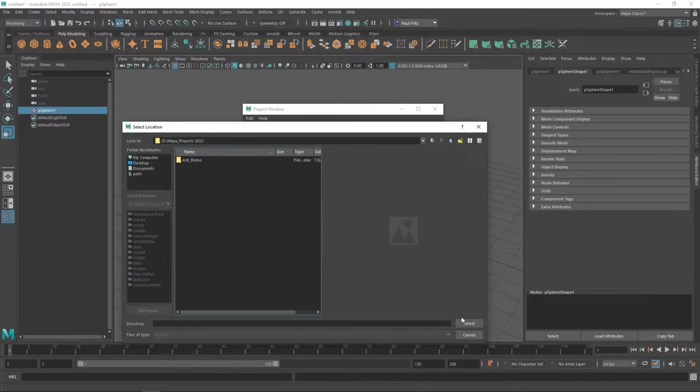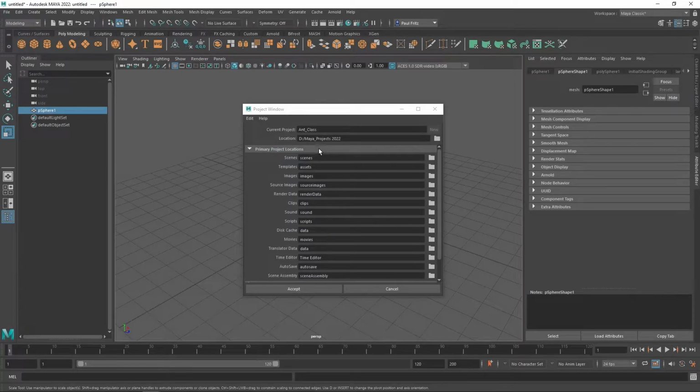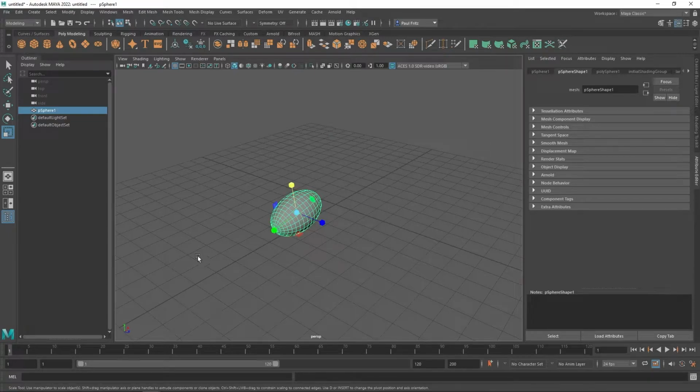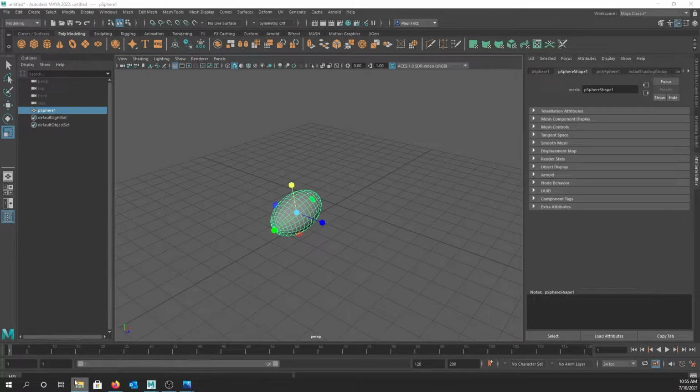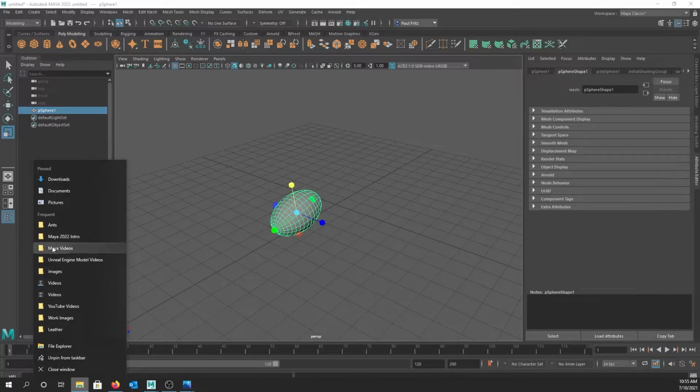Once you have it selected, you click Select down here, and now it'll put this new project inside of my project folder. All of these are default folders that will be created inside of our project. So I'm going to go ahead and hit Accept. And now if I go back into my project, and actually let me open up a different folder.